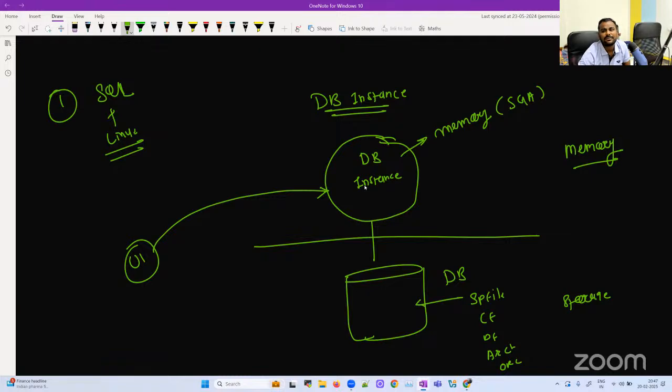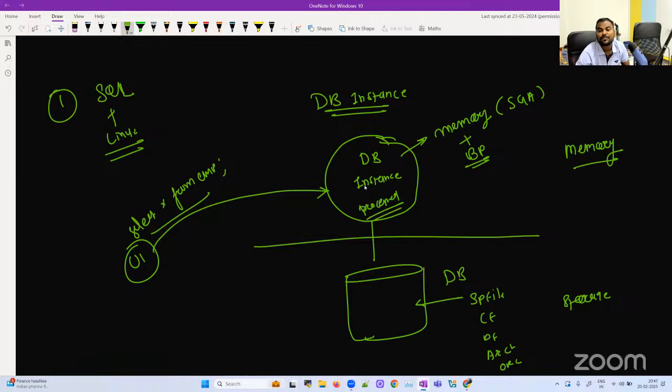Why are we allocating the memory? That is the next question. So memory plus some of the background processes, we call it as a database instance. Just take an example. Let's say there is a user one. He is firing the command like select star from EMP. When you run this command, do you think that the database will understand this English language? At the end, it is English. Do you think that? No. So this query will be processed over here under the database instance.